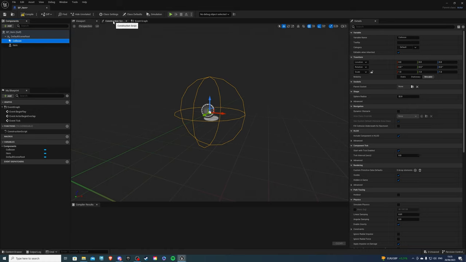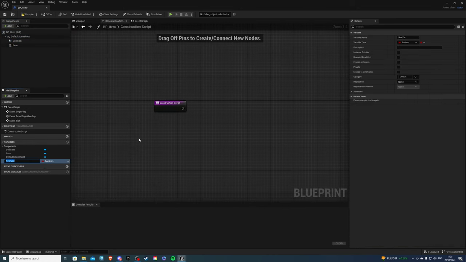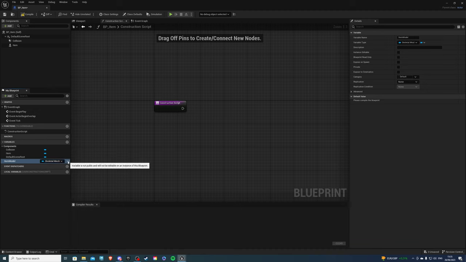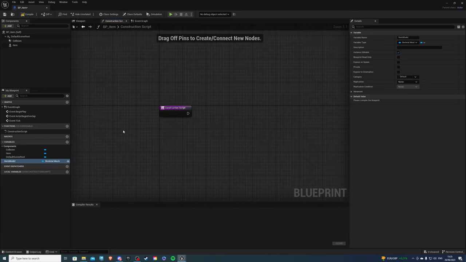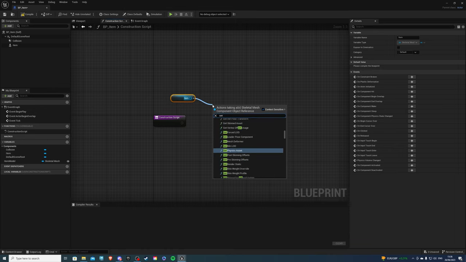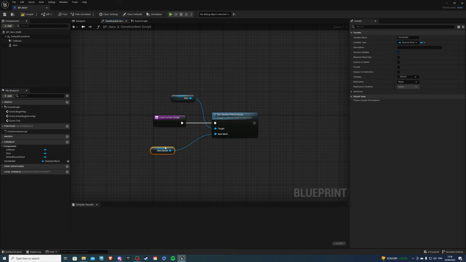Now let's go to our construction script. And over here, we want to create a new variable, which we can call our item model or our weapon model. And in the type, select skeletal mesh, since that's what we are using, and you want the object reference. Now make sure this is instance editable, since we will be editing this inside of our world. So just have the eye over there. Now select your item, get it, and from the item do set skeletal mesh asset. And for the new mesh, you just want to drag the variable we created. So get it and plug it into there.